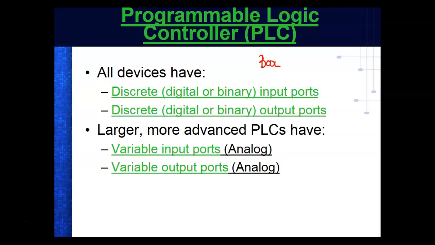The 314, the one that's running the Amatrol line, has analog inputs and analog outputs. So not only can it read a voltage level between a certain range, you understand, it can also generate it. A lot of your variable frequency drives that control the speed of AC motors work on an analog input. So we'll send in an analog signal, and that would cause the motor to run at a certain speed.